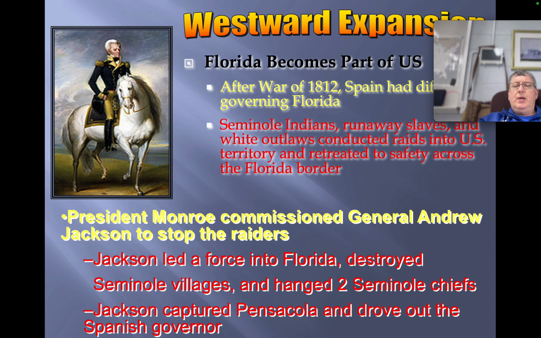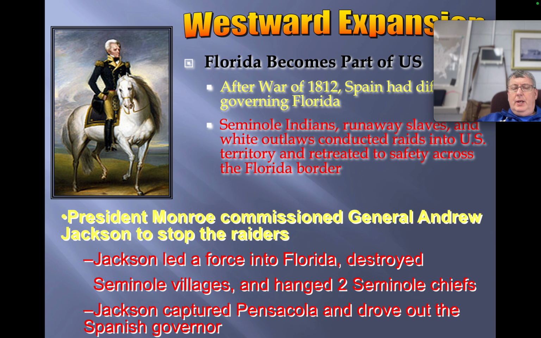At this case, we need to reintroduce ourselves to one Andrew Jackson, hero of the Battle of New Orleans, hero of the War of 1812. Here's the situation where he fits in at this point in the story. After the War of 1812, Spain controlled Florida. But if you ask the United States' opinion at the time, they were not doing a terribly good job of controlling Florida. They had pulled out a lot of their troops and weren't patrolling it very well.